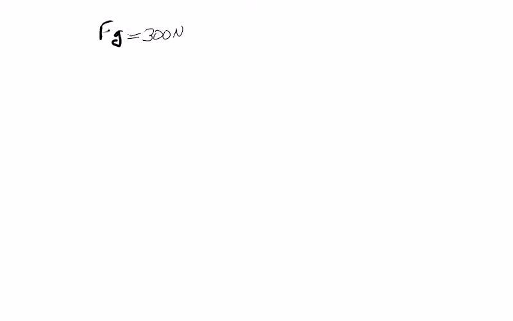We're at a constant speed, so constant speed means acceleration is equal to 0. And if acceleration is equal to 0, I'll also know that the sum of forces is going to be equal to 0, because remember that unequal forces, if the sum of forces is not equal to 0, then there's going to be some kind of acceleration. So I know the sum of the forces in every direction is going to be equal to 0. This sled is going to be pulled at a constant speed, so we're going to call that F_T, and F_T is going to be 50 newtons.